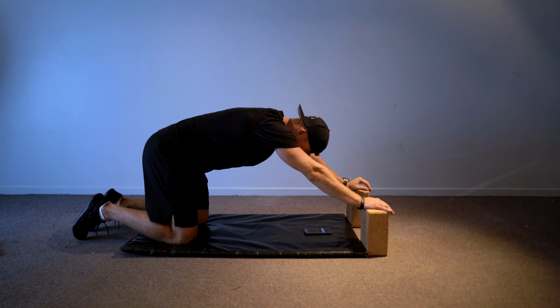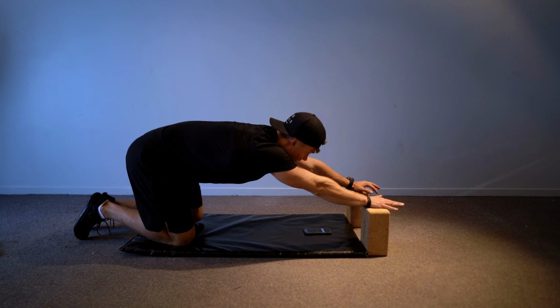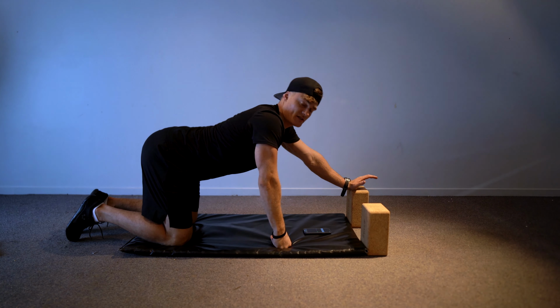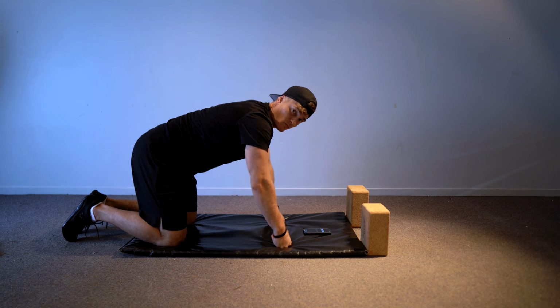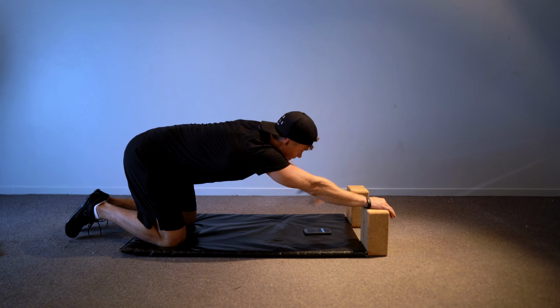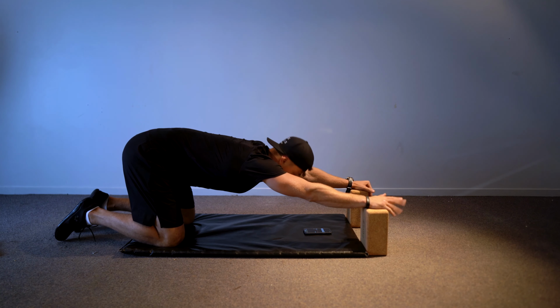So make sure that in this setup, you have your knees and your hips in line and that you're activating your upper abdominal so that you're not extending or flexing through your lumbar spine, keeping it nice and neutral and feeling the stretch more in your thoracic area and scap. Okay, this one is a little bit more difficult, so make sure that you connect to your breathing in this one.